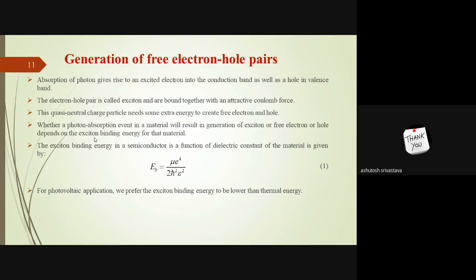So just after the absorption of that photon, the solar cell has taken from solar energy, this electron hole pair has to be generated, and this will be generated because of the absorption of the photon. The energy of absorption will be more than this binding energy, and then the electron and hole will no more be bound to each other, and will be free to move in the device.